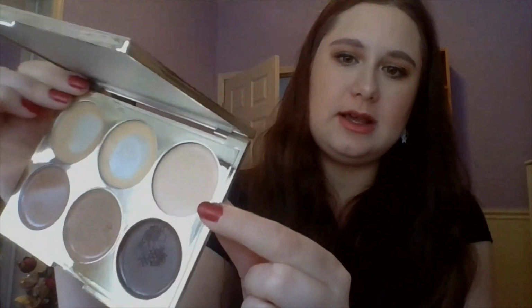When I was using this one as my spot concealer, I was using this one here a little bit more banana-y. I was using that one under my eyes as a brightening concealer, which is why I had less use on this guy here. Now that, of course, we're in winter, Saskatchewan, we're fully in winter zone right now. This one has become my spot concealer. So again, the pan expanded a lot more on this one. And I've just started using this one here.